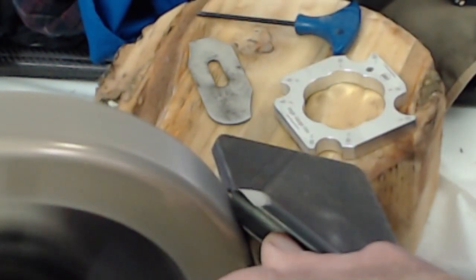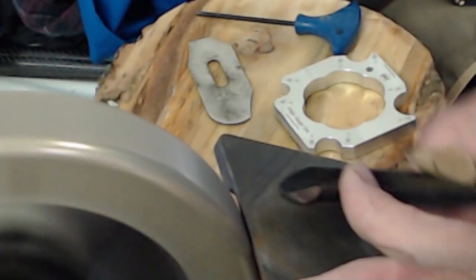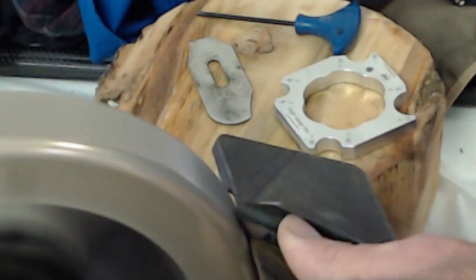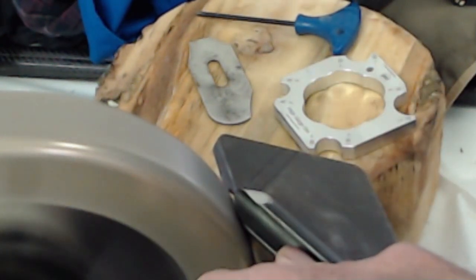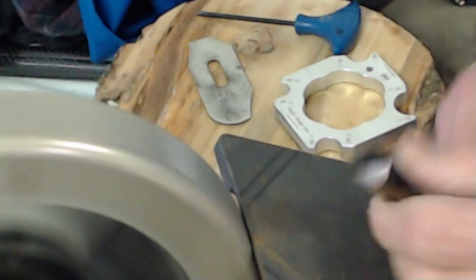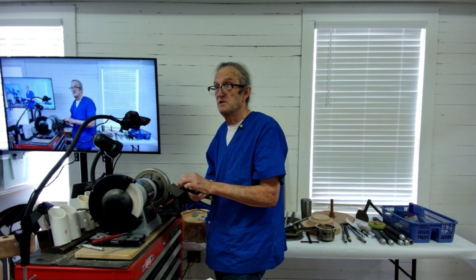A little bit more on the side. 40 degrees, that's horizontal and flat, and then blend it in. One little shiny spot. Okay, I got one little shiny spot left right here. I'm gonna leave it because I'm gonna pass this gouge around, and y'all can see that. You see a little spot on the left-hand side that's not totally down on.